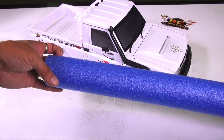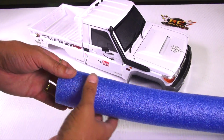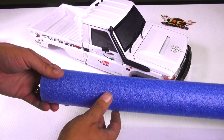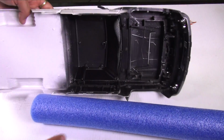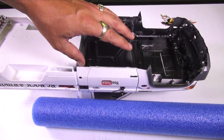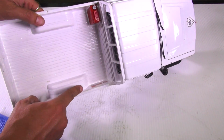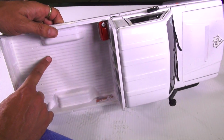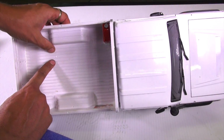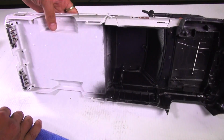Here is what I'm talking about. Just the normal pool noodle. The only thing I don't like is that it does have a hole down through the middle, which will allow water in. I just want to look on the inside. I'm not concerned about water getting in. Of course, water is going to seep everywhere. I did seal the back with silicone all the way around, except for one hole where the antenna will come up, because of course I want the antenna above the water.